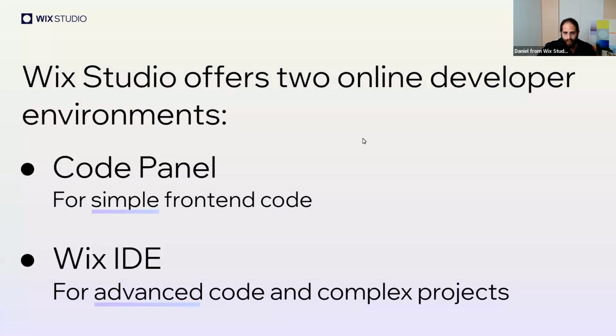So with Wix Studio, we split the experience of development into two separate environments. One is the code panel that's used for simple front-end code, and another is the Wix IDE, which is Visual Studio Code based for any advanced use case or complex projects. The code panel is very similar to the experience you know from Velo today, while Wix IDE opens in a separate tab and offers all of the tools and capabilities that Visual Studio has to offer integrated in the Wix environment.